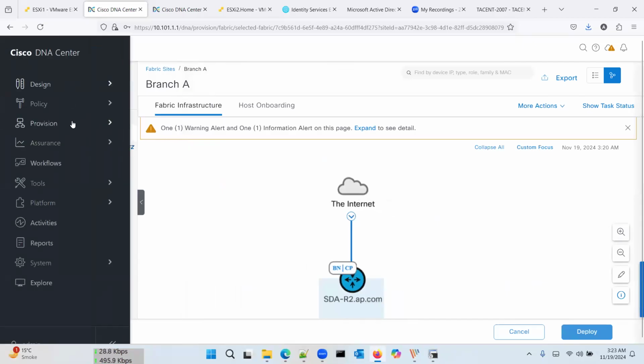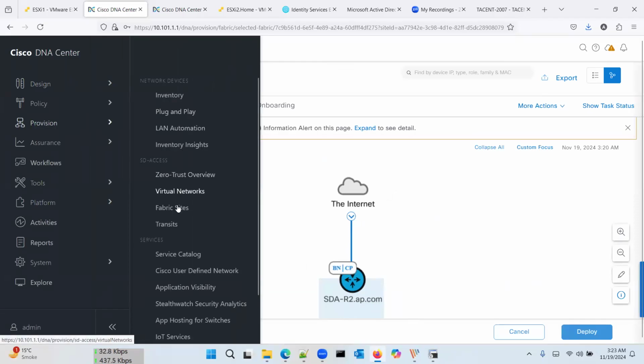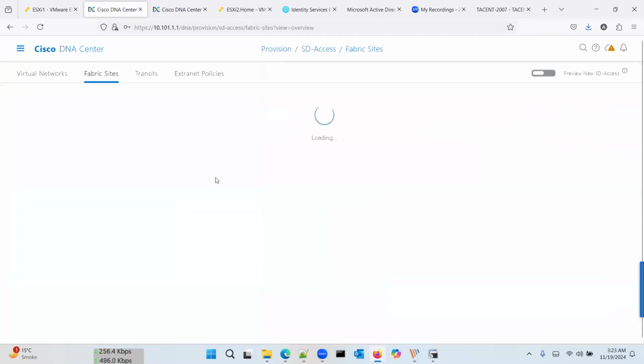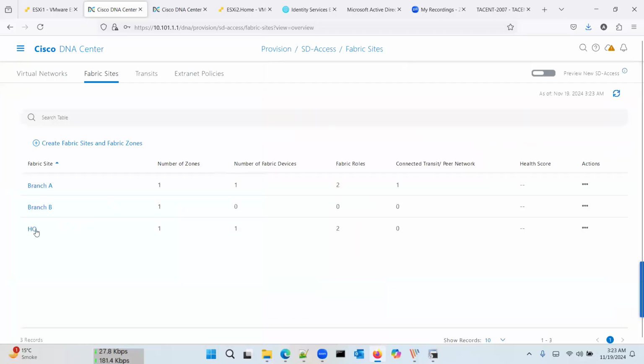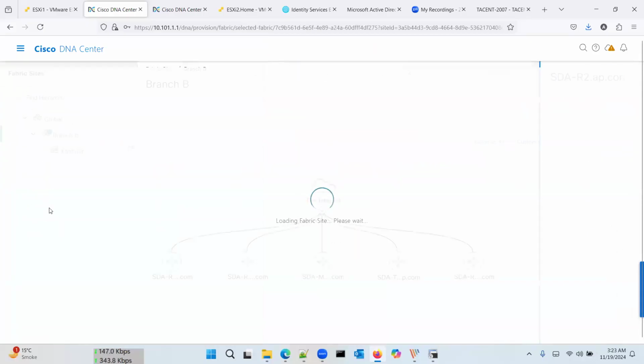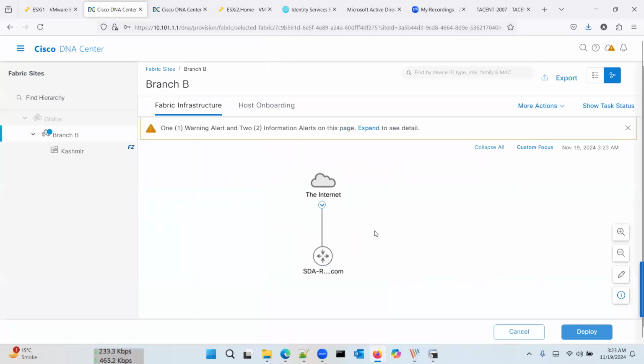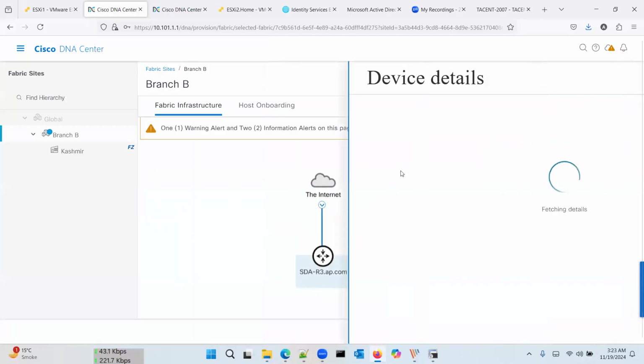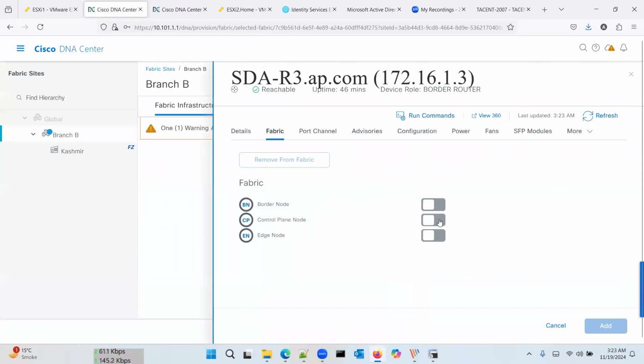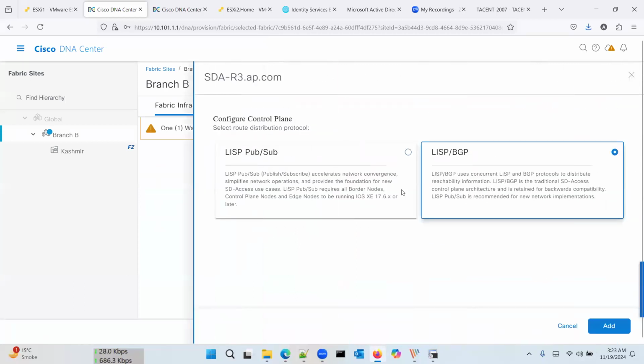Okay, meanwhile, I'm going to go into the fabric side again, and my last site, I'm going to assign that a role. I'm not doing the edges, border edge node right now. So that will be added later on once we have the host connected. But I'm just trying to get it this far so I have things ready, up and running. So this is control plane node.